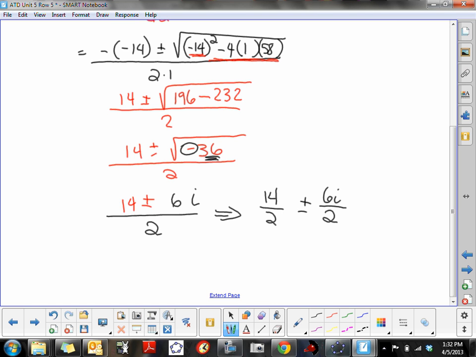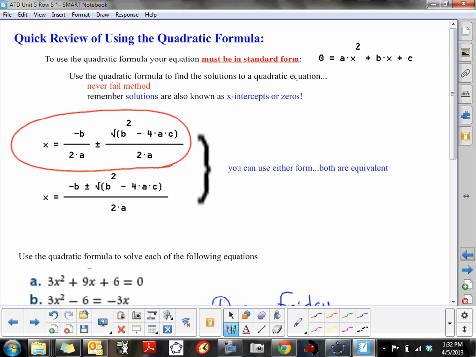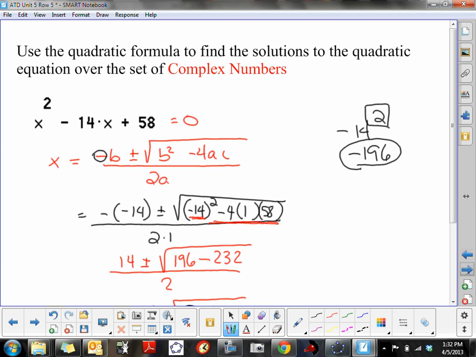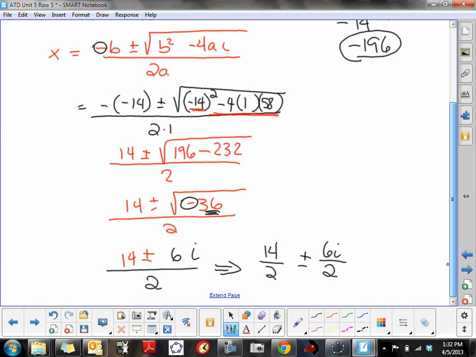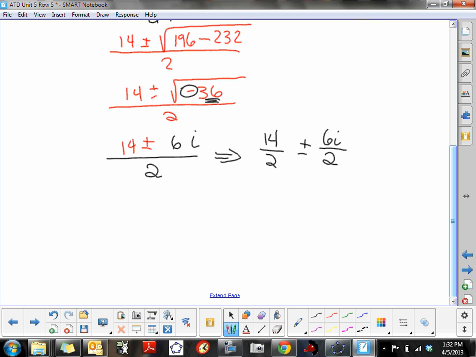Which, if you go back to this other form I was talking about, you would automatically have it set that way if you wrote it like this. So if you're struggling with this concept of distributing the division, just start with it like that. But we should have ended up with 7 plus or minus 3i. How many answers does this represent? This is 2 complex solutions.